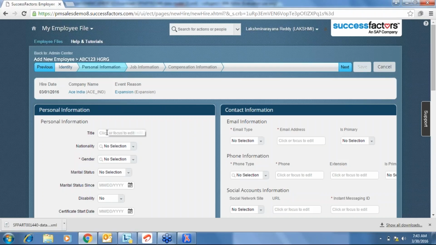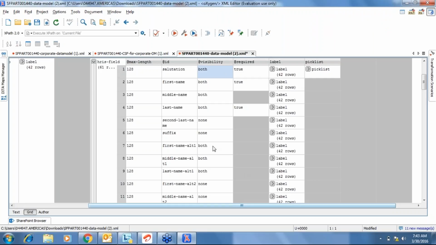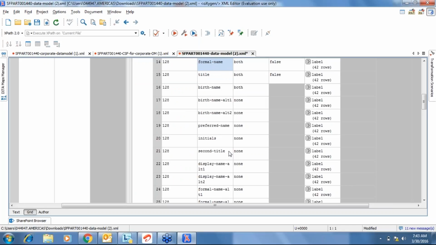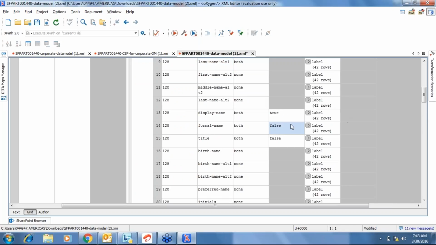See here, title. Title is the field which we made visible, right?